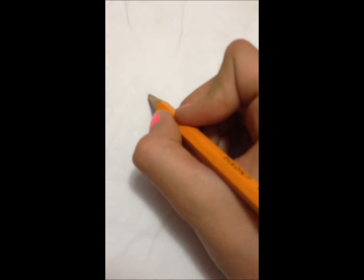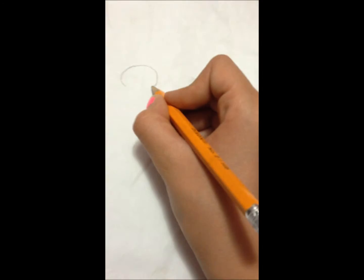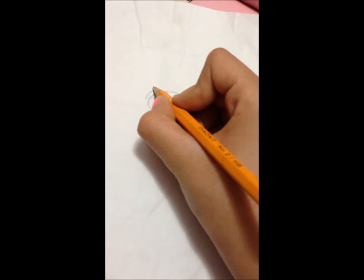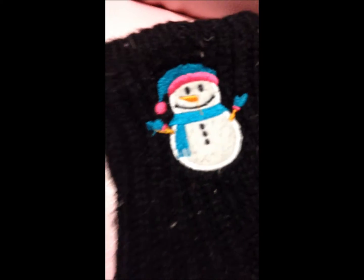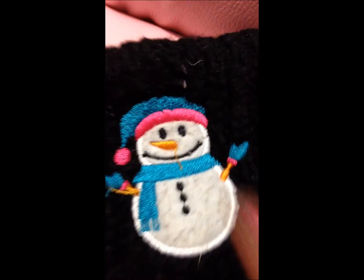So first you start off with the body. You make this kind of head, like that. So it looks like the sock that we are using for the picture. And then make the little mini body. It's the same exact body as that. And then you need to be drawing the line that goes across it — not too far though, only like up to here. Like that. So it looks like that pink line right there.